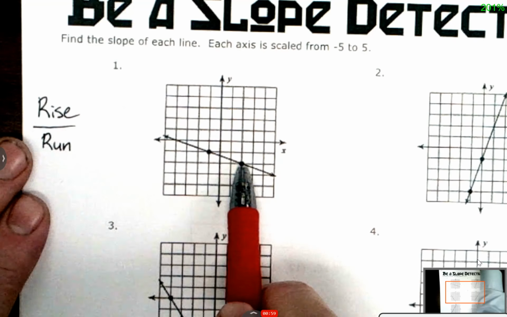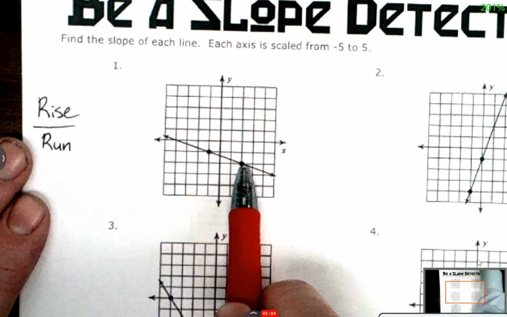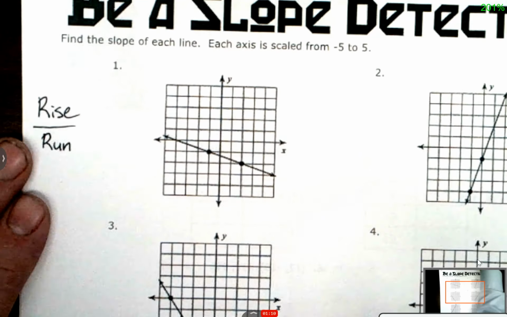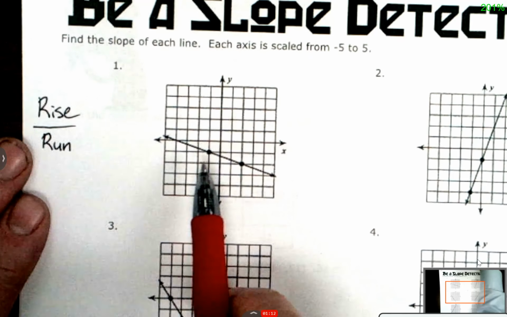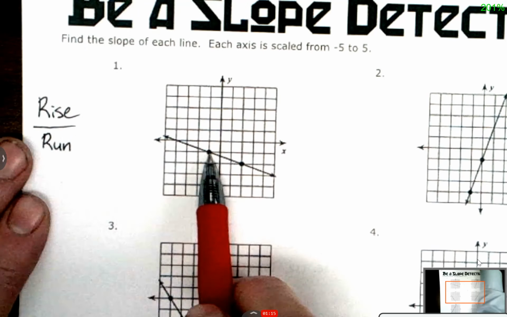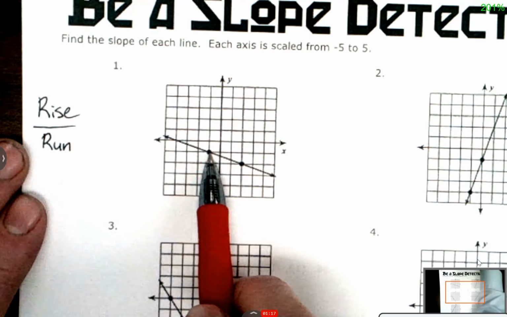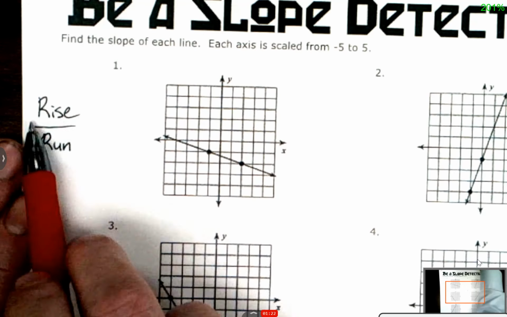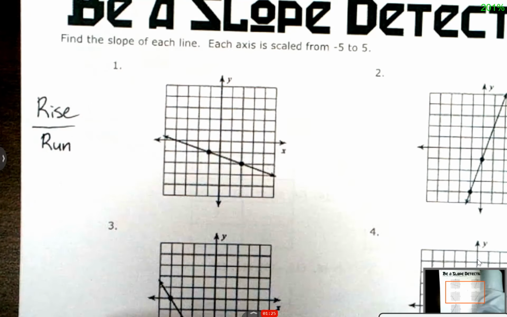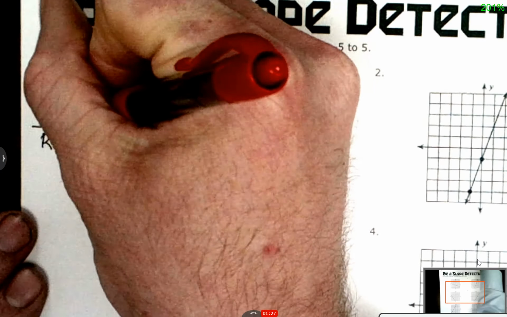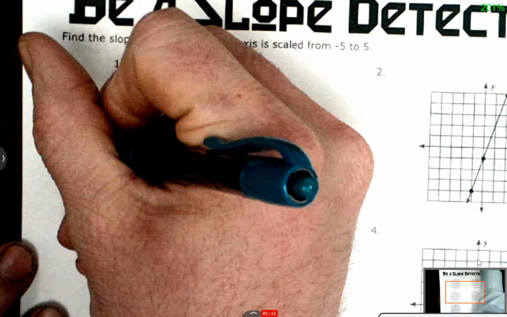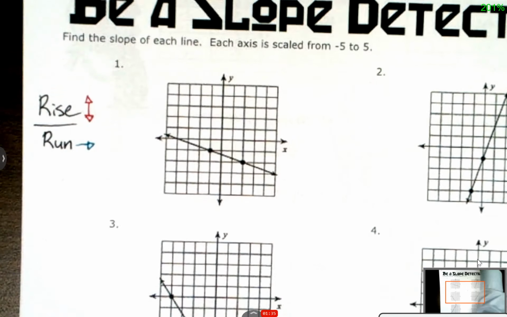You're going to need 2 points, so they kindly labeled 2 points for us here, but you're going to start from your left point. So this is my left point. I'm going to start with that one. Then, once you've started at your point, you always want to go in order. It said rise over run. That means you're going to rise first, either rise up or rise down, depending. And then you're going to run to the right. You always want to be moving forward to the right.